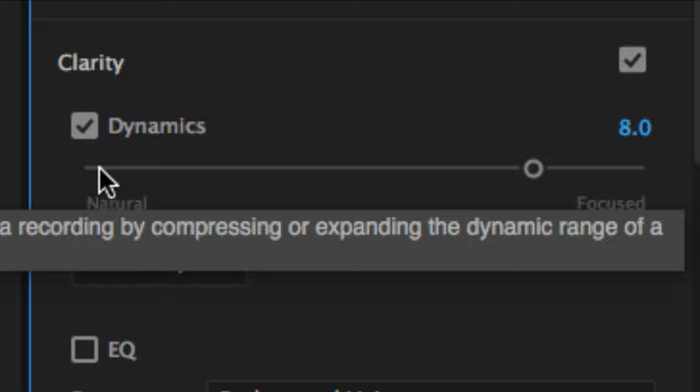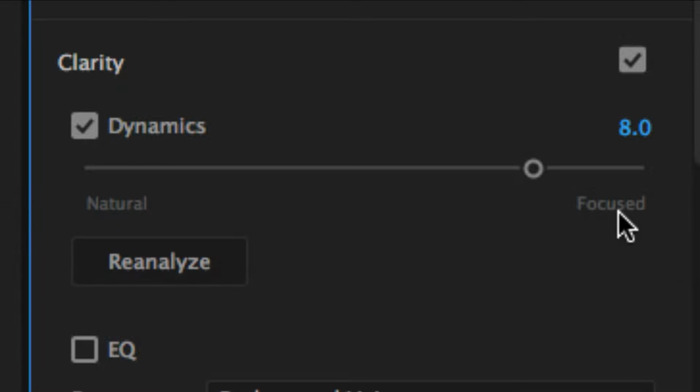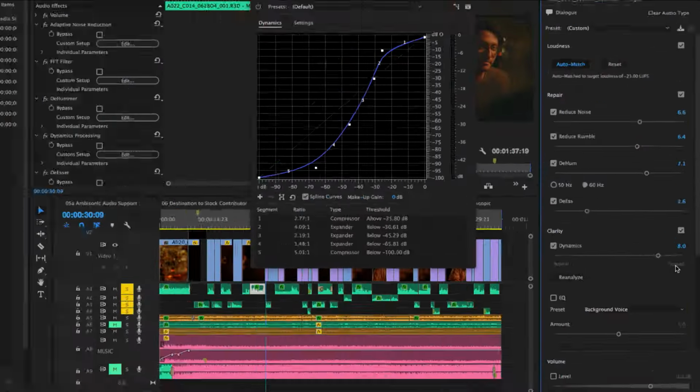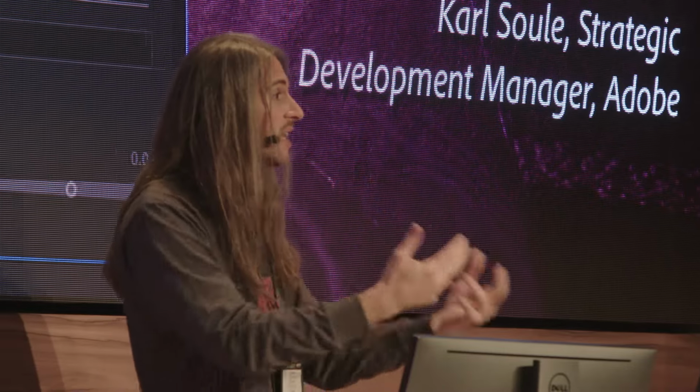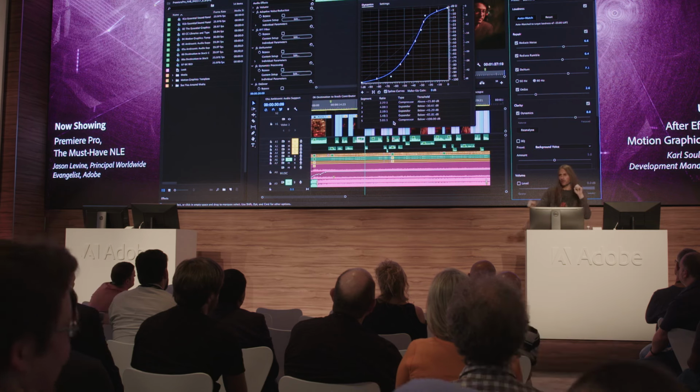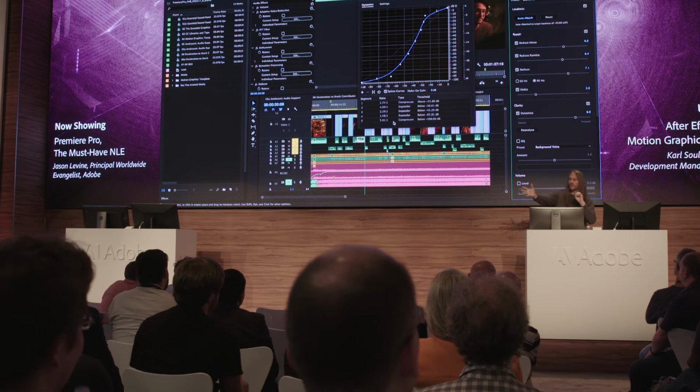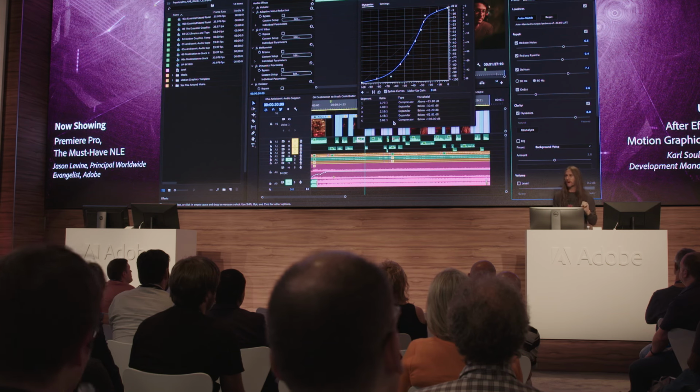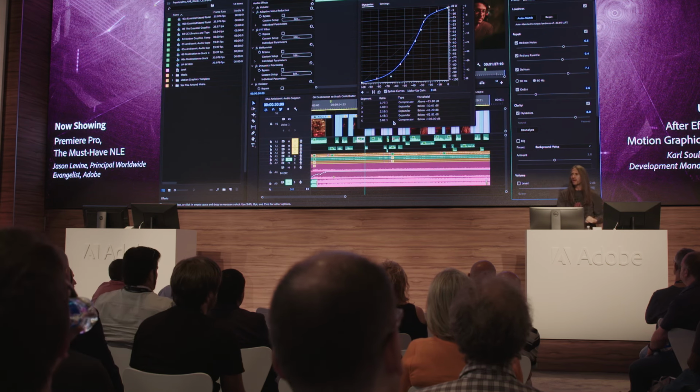More natural, less compressed, more focused, more compressed. It also uses a combination of downward expansion, which acts like a noise gate. So again, typically if you set a compressor improperly, you get some of that. It used to, any radio people in here? Pumping and breathing, right? You're hearing the compressor kick in and out because you have the attack and release times set improperly. This does a downward expander, so it noise gates, so you don't have that problem.